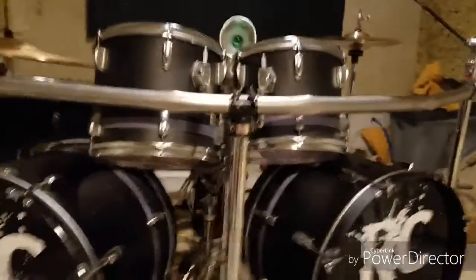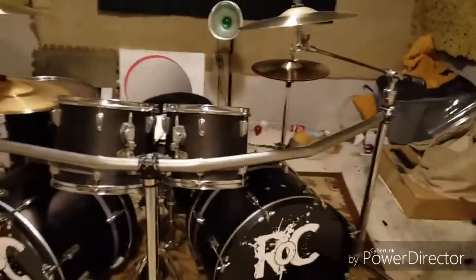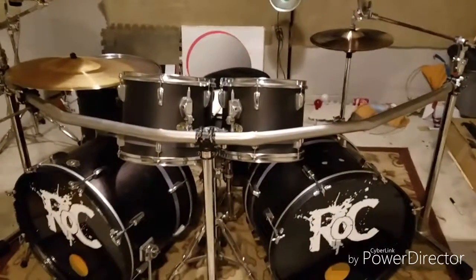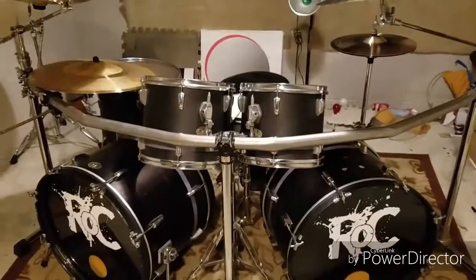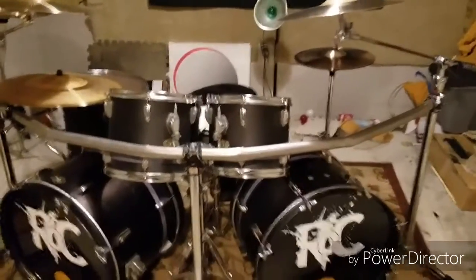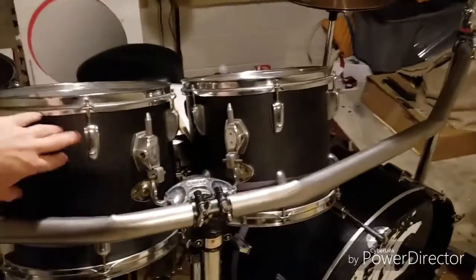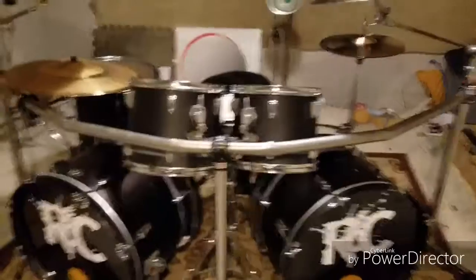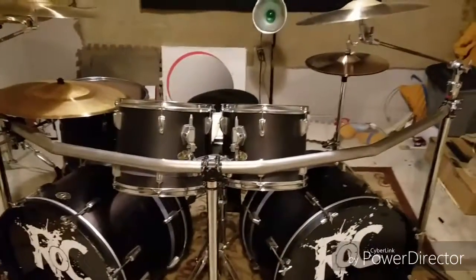You can see it's got some stripes. I did that. The drums, when I bought them, were midnight blue, but it had a bunch of paint splashed all over them, so I had to take all that off, and I came up with this color. It's not really flat black, but it's not gloss. It's like semi-gloss, but more on the flatter side of semi-gloss.